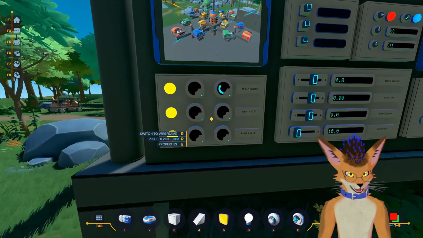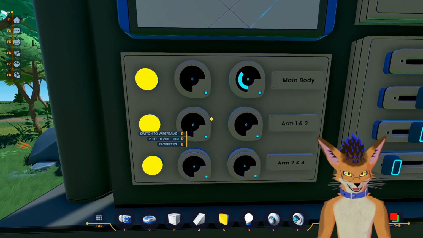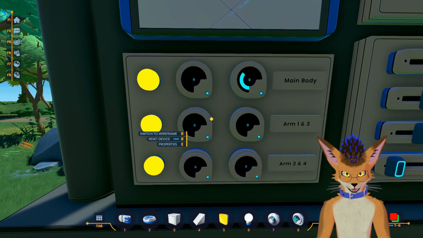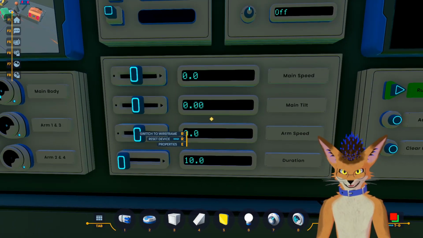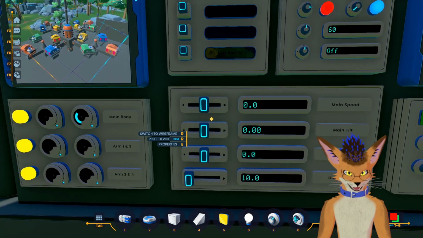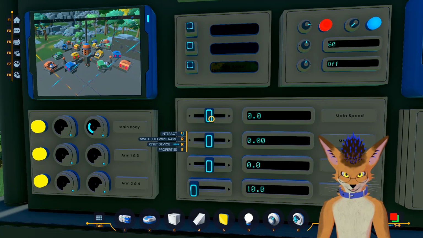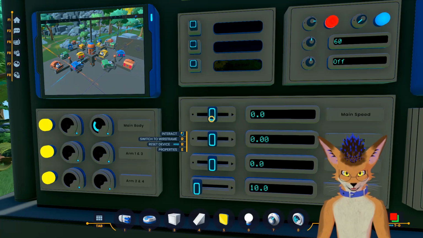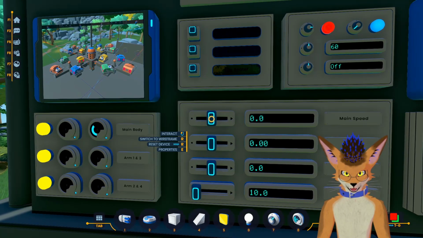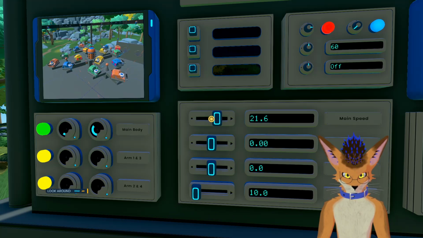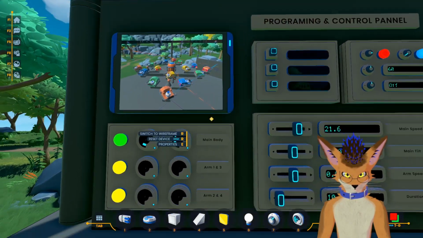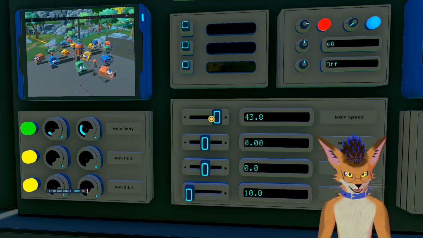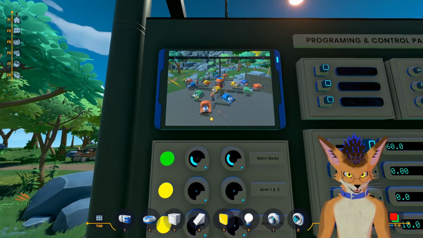Now, I will be skipping over this panel of gauges for now, but I'll be coming back to it shortly, because I really want to focus on this central panel right here, which contains the main controls for the entire ride. Starting with this slider at the top, which controls the rotational speed of the central hub. If I move it slightly to the right, notice that the ride starts spinning rather slowly. If I move it even further to the right, the ride starts speeding up.